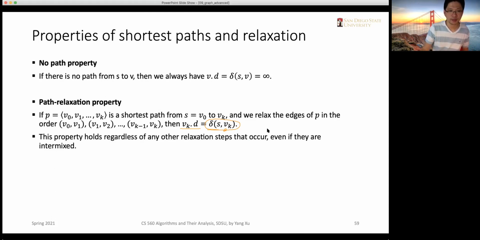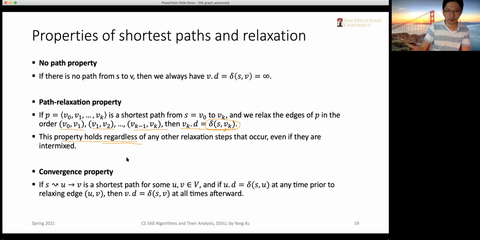It is quite a strong property, because even if you interleave other relaxation steps among the edges that form the path, the result will still hold true, regardless of what other relaxation steps occur between these edges, as long as you follow the order: you relax the first edge first and the second edge afterwards. That is the path relaxation property.